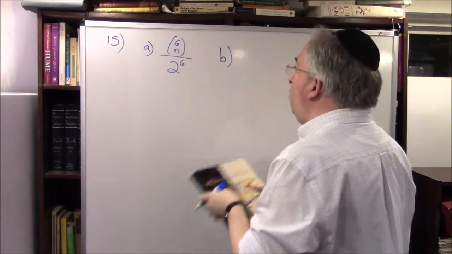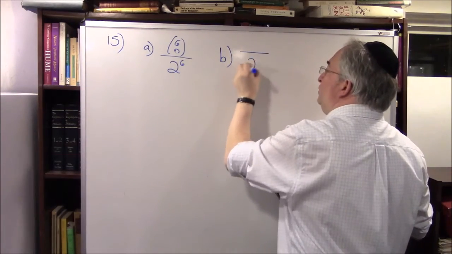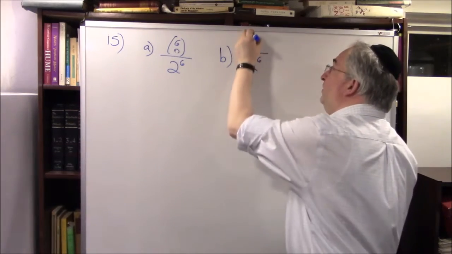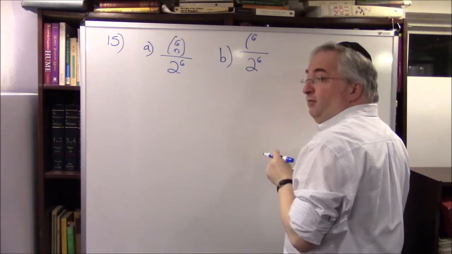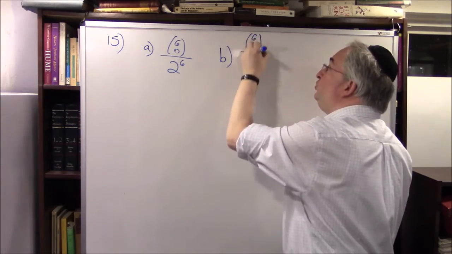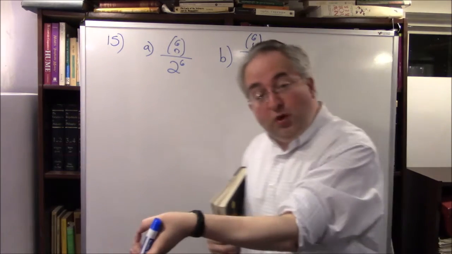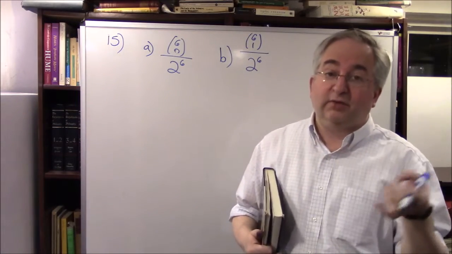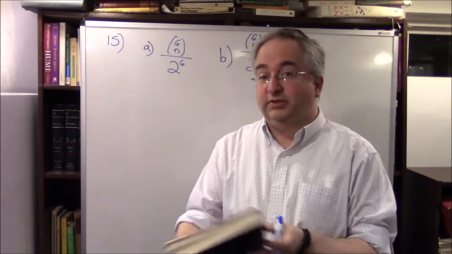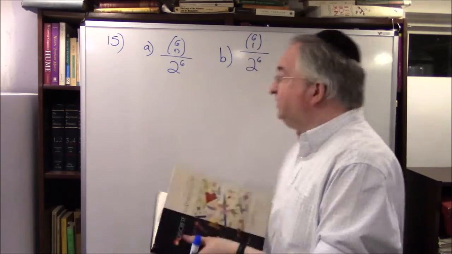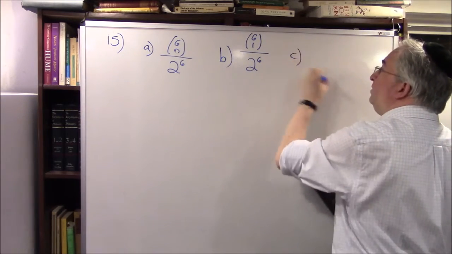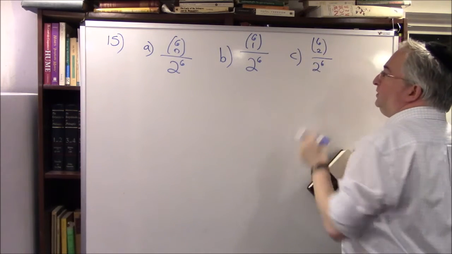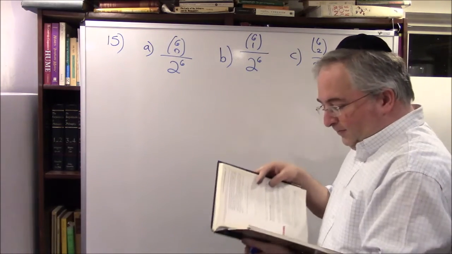How many of them are 1 head? Well, there's 2 to the 6 things that could happen, and you want 1 of them. So there are 6 possible flips. I want to choose 1. Well, there are 6. Either the first one is a head, or the second one, or the third one, or the 4th one, or the 5th one, or the 6th one is a head. 2 heads. You guessed it. 6 choose 2 over 2 to the 6. I think that's 15.